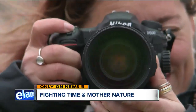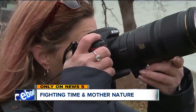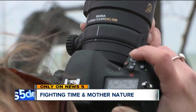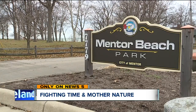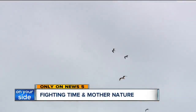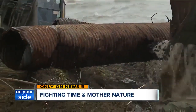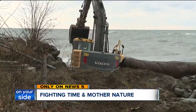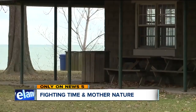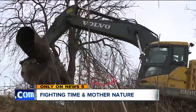With her trusty Nikon, Heather Barninger came to snap a couple of photos, looking for birds. She captures moments in time because the landscape of Mentor Beach Park is always changing. It's nice to be so close to the lake and you get to see all the different wildlife. Construction is part of the city's effort to stabilize 500 feet of the valuable lakefront park, especially near the pavilion, which officials hope can be redeveloped.